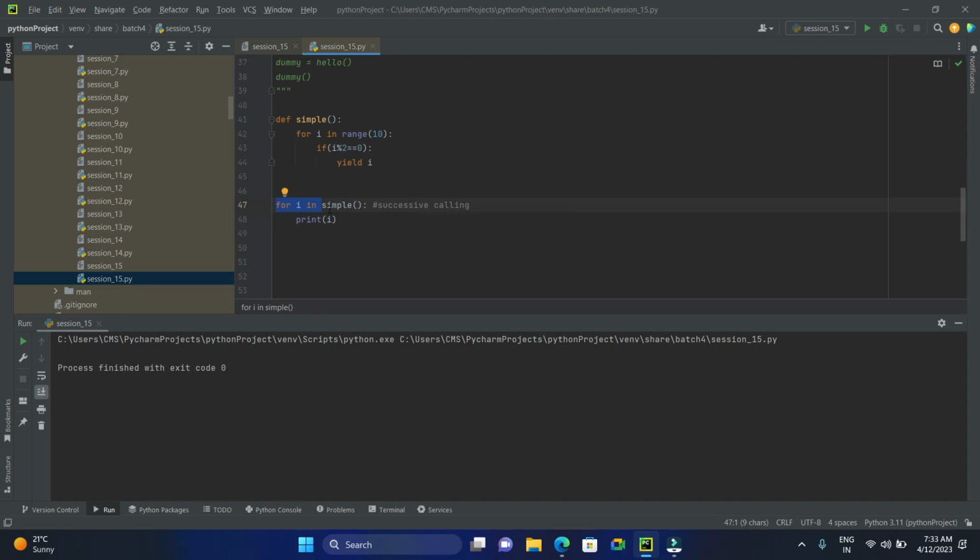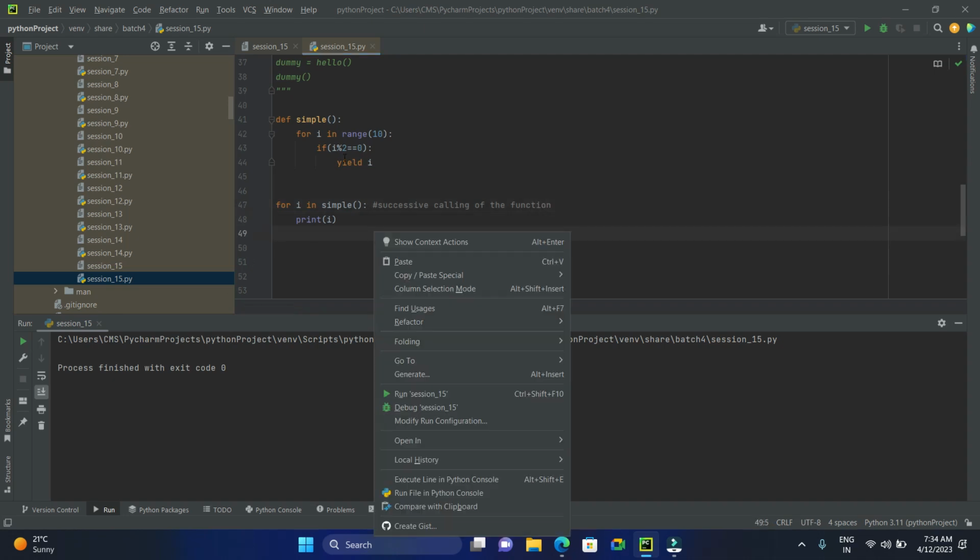Practice well, guys. You will come to know all those things. Now it will give you all the values that are divisible by 2, where the remainder is 0. See, 0, 2, 4, 6, 8 are the values from range 0 to 10 where you can get the remainder as 0. Are we clear?